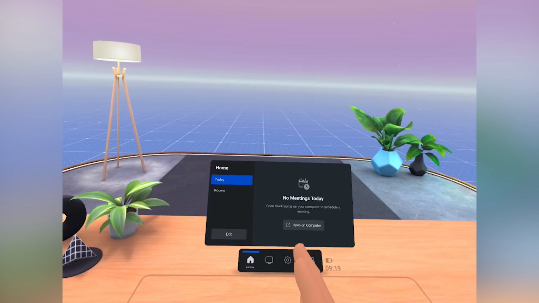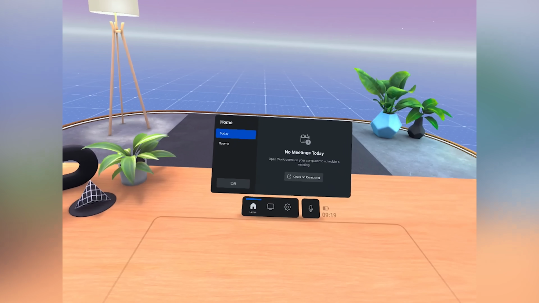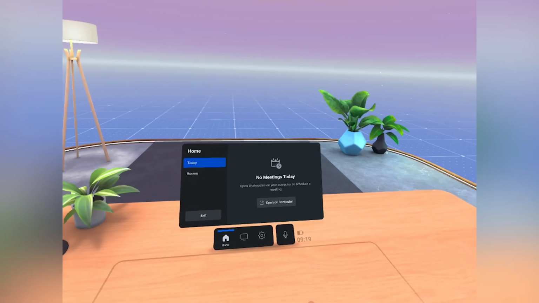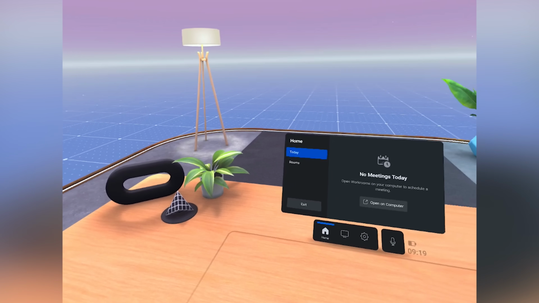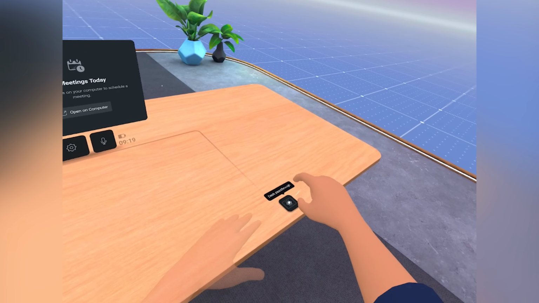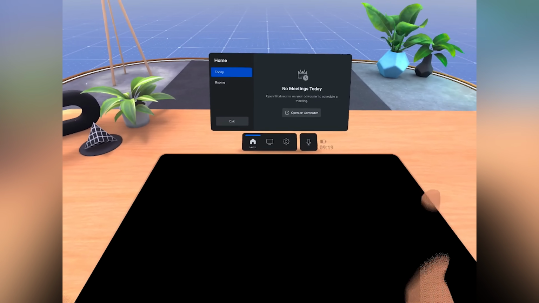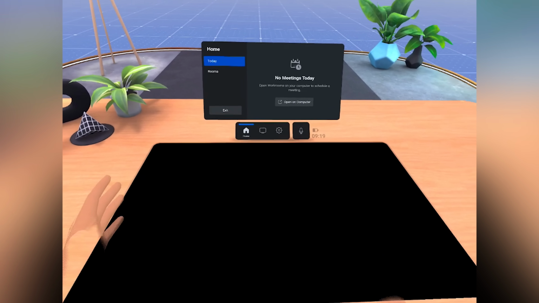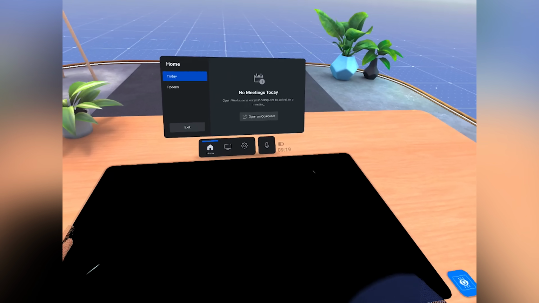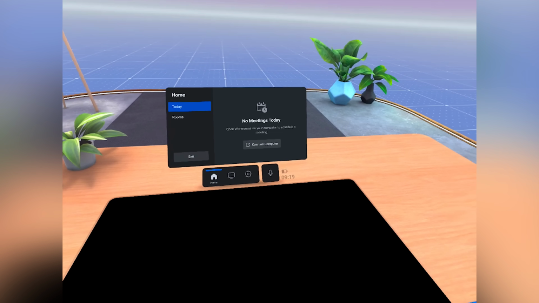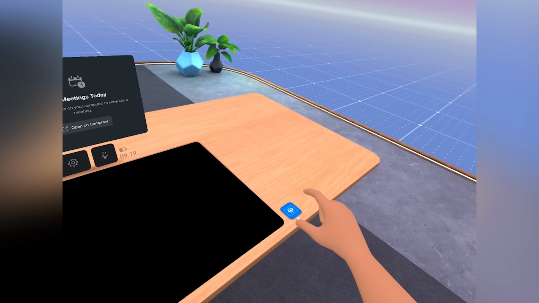Alright, and here we are in the home screen of Horizon Workrooms. As you can see, there's nothing here because we still have to decide the room we want to jump in with friends, but we have our desk that over here has a pass-through, so we can actually see with our camera. Now, we are not going to be able to see it with the recording, but here there's my keyboard and here is my mouse. So, of course, I'm going to be able to use my PC as well because it has these capabilities.